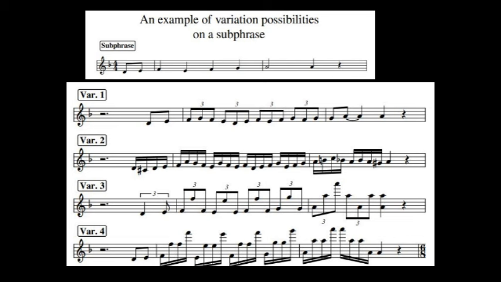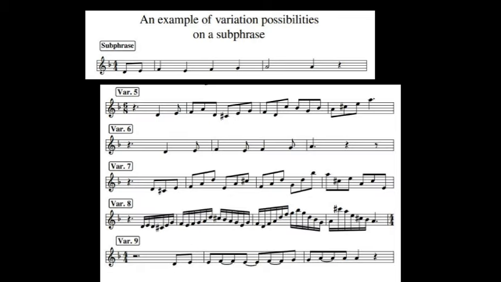The third variation, you can see that I used the F in octaves, in triplets, the E the same, etc. The fourth variation, I used octaves, two octaves going up. In variation 5, 7, 8, you can see that I started to use already a harmony, thinking harmonically, in the key of D minor. The sixth variation, it's a simple variation, and then in the ninth I used syncopation, syncopated rhythms.